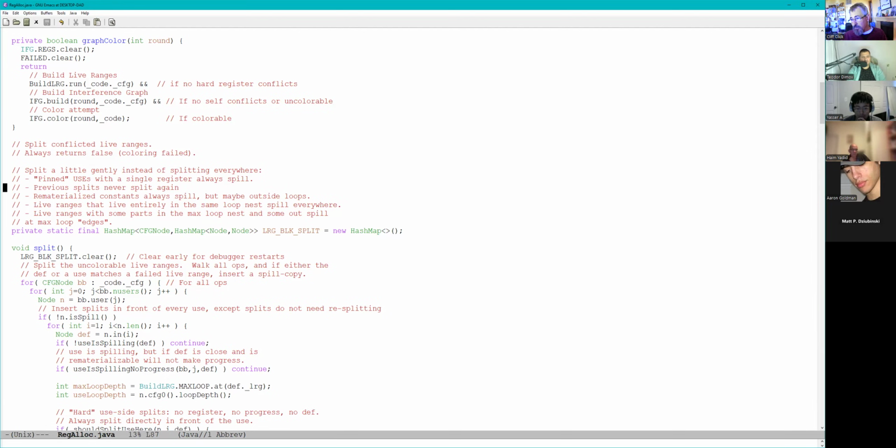So that's a heuristic that runs around. There's the split by loops, and if I split and I'm still in trouble, then I'll split again around the inner loops until I run out. Once I'm in an inner loop and I'm still in trouble, I'll start splitting it hard, where I say every def and every use, there's some conflict going on I can't resolve.